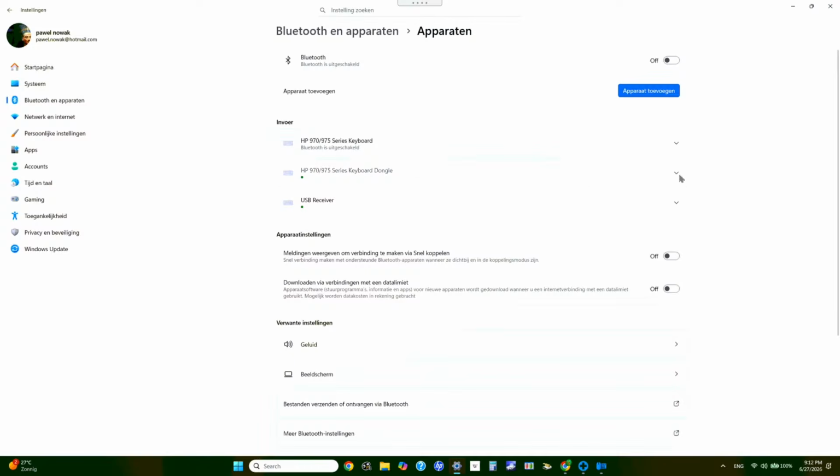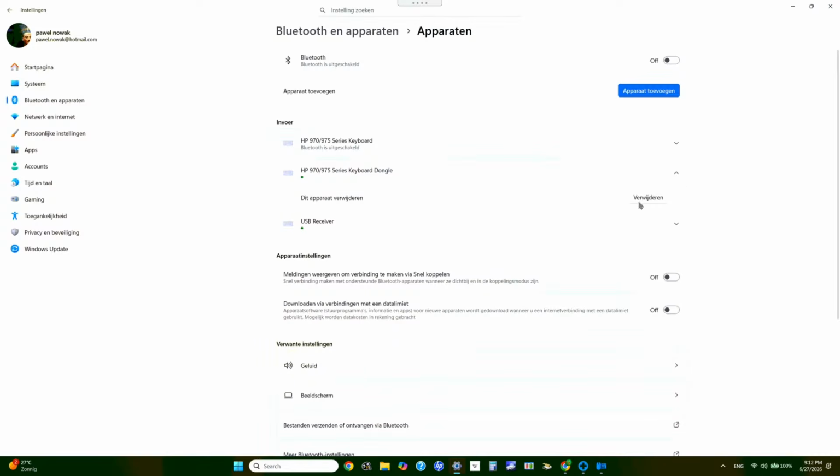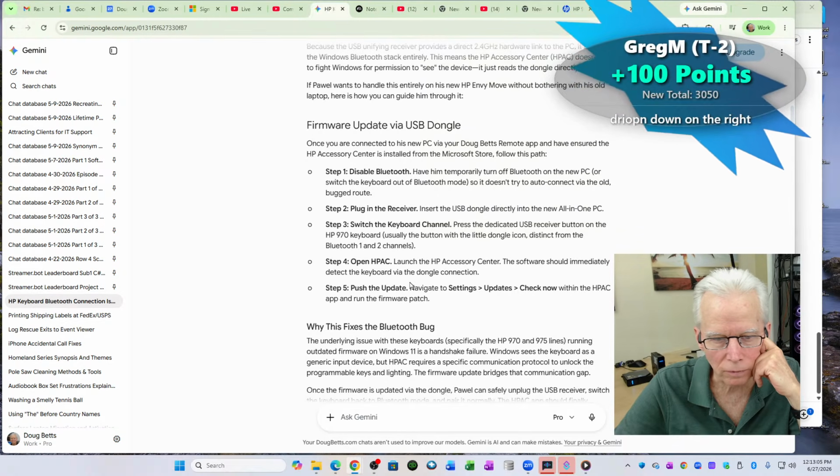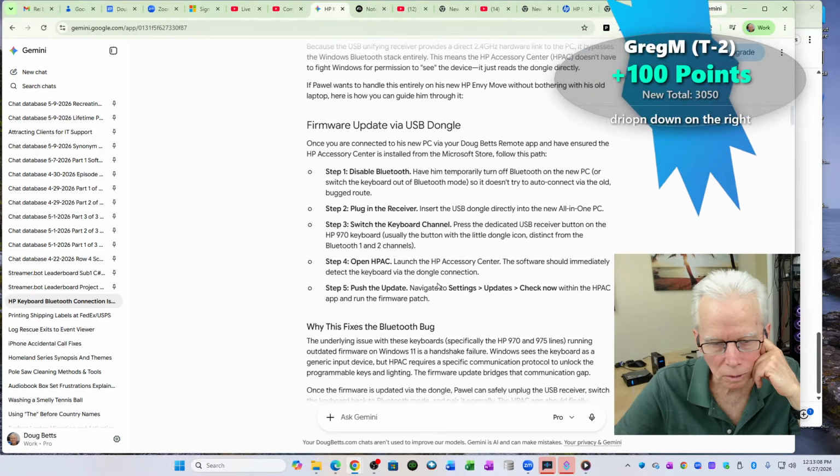Oh yeah, that's why I was wanting to get English, to see how to get to pushing the update: settings, updates, check now. But that should be in HPAC. The software should immediately detect the keyboard. Keyboard's already detected.